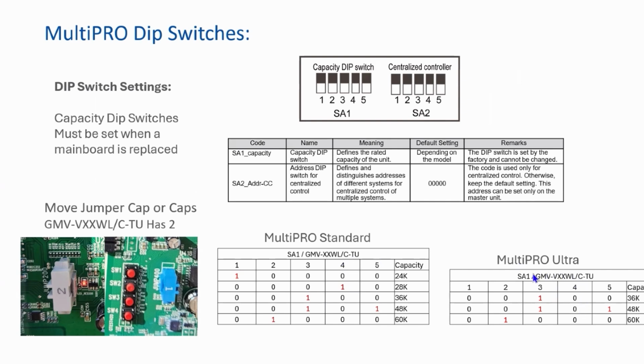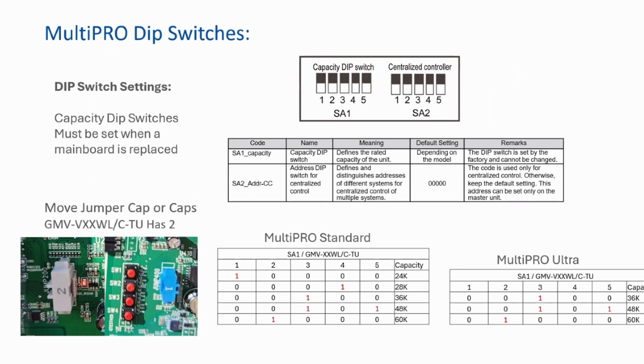You guys really don't need to have a copy of this. We did put this in the Ultra manual. I don't think this is in the Standard manual, but if you ever have a question about this, you can call us and ask us. We'll happily answer it. My point being, though, is if you have to replace the main board in any one of these MultiPRO machines, the SA1 dip switches are covered with hot glue because the factory doesn't want you adjusting them, okay?